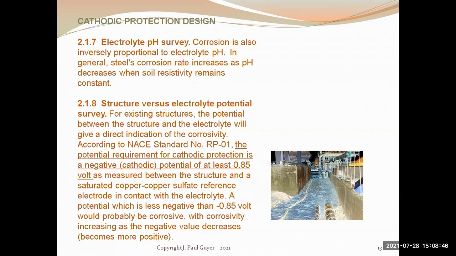You can see how this would be the way you would want things, because the bad guys again are the negatively charged oxygen ions in the soil. If the cathode is more negative than the electrolyte, those negatively charged oxygen ions will be pushed away from the cathode and driven to the anode, which is this other rod that you have stuck in the ground, made of magnesium or zinc or something like that.